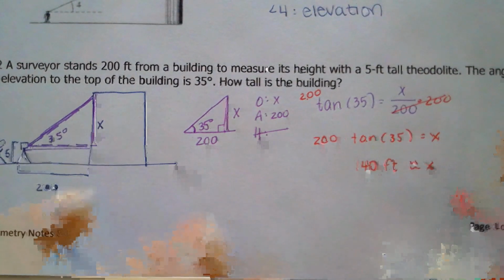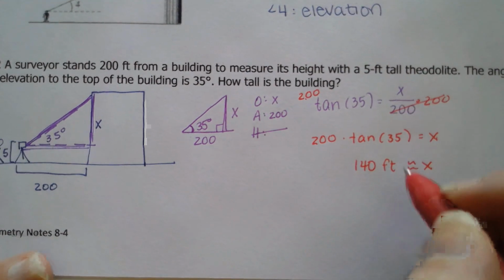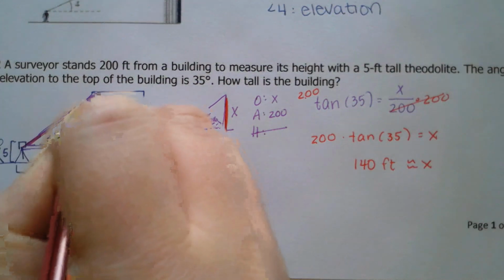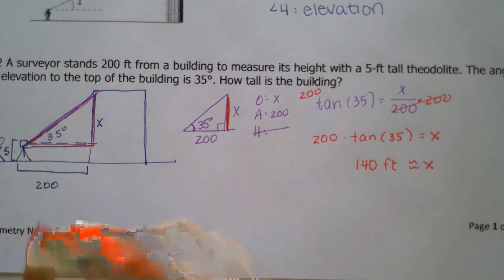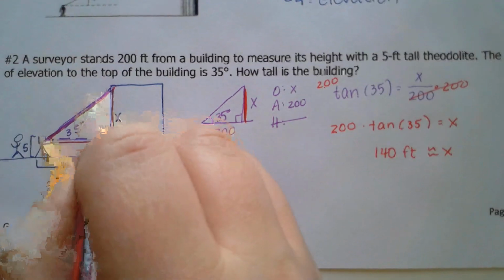Okay, if I estimate that, I'm going to get about 140. But here's the question now, because this is where angles of elevation can have some withdrawals, is that this creates the height of x. But take a look at where our triangle was on our original problem. This height does not cover the entire building.